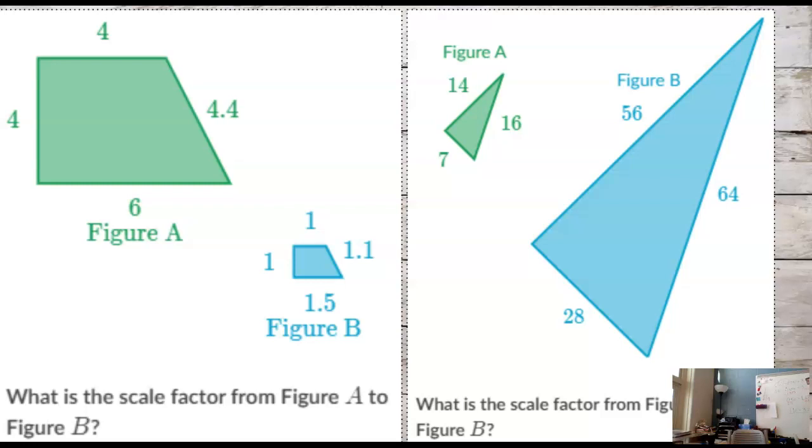Now, I'm going to pick what I think is the nicest numbers that correspond with each other. Anyone volunteer to tell me what sides you think are the nicest, Stella? The 4 and the 1, because this is a whole number, this is a whole number, and whole numbers work nicely together, normally. At least better than like a decimal and a 6, right? So I'm going to put which one on top? The 1, because the new one goes on top. So did we get bigger or smaller here? We got smaller, right? Our new shape is smaller than the old one. Questions?